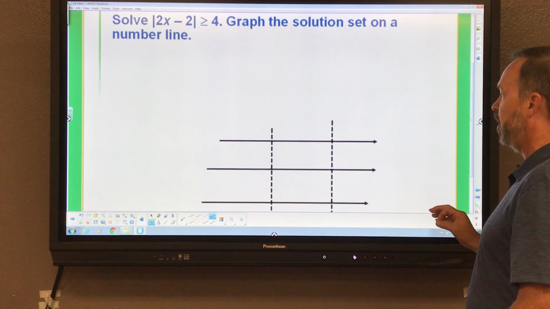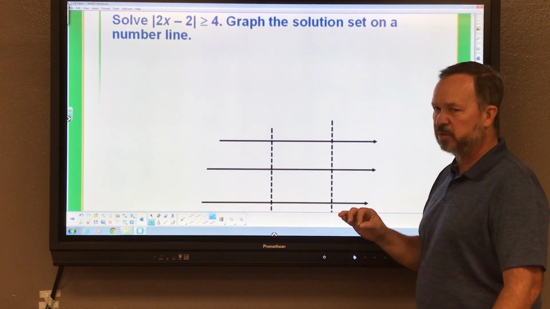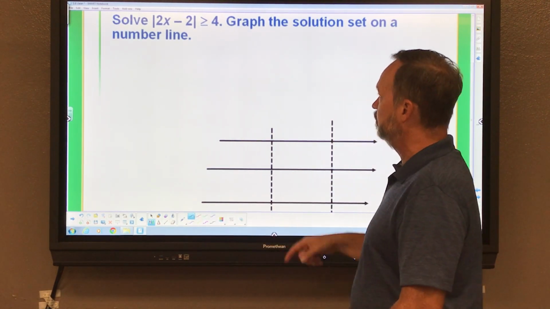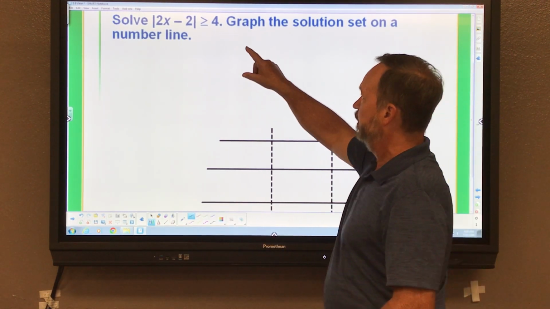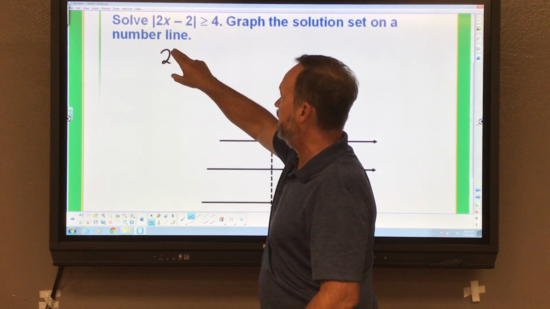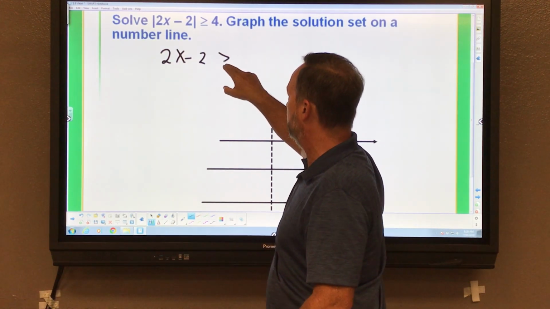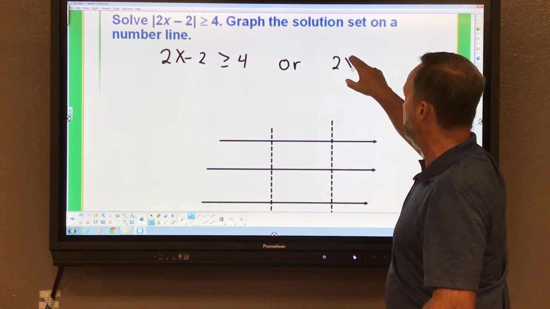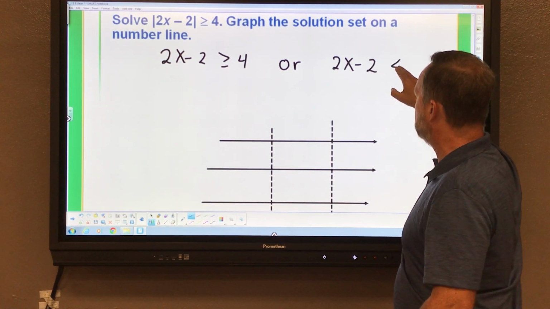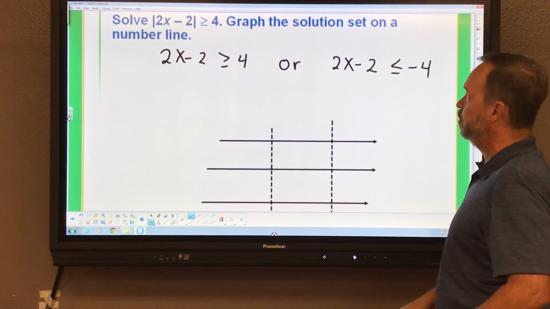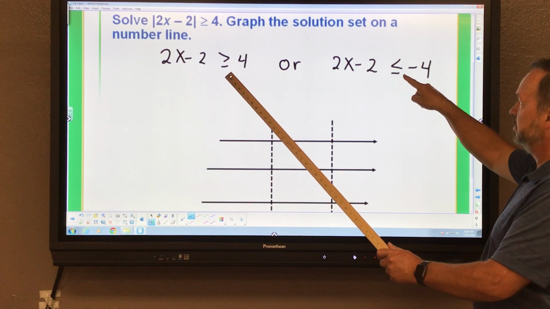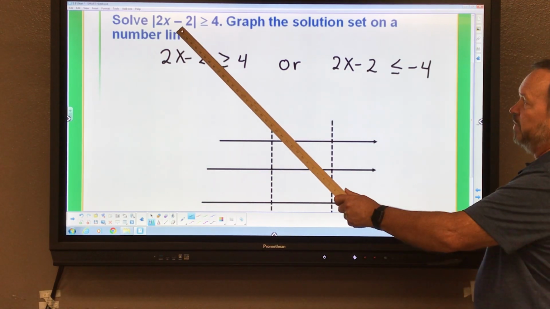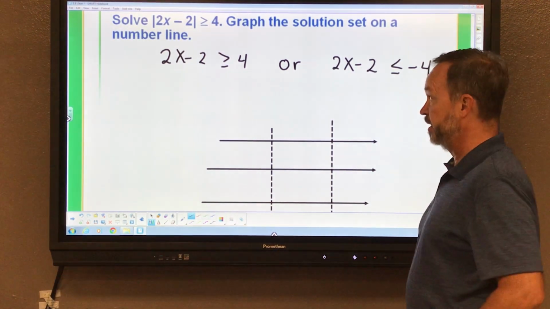Now, I want to do this problem. It's probably the last one I do, although there's a lot of other things we could do, and I'll let you experience it a little bit for yourself. But I'm going to do this problem, because there's a little more work to do. But let's copy without the absolute value. Our word is or. Let's recopy. Change the sign, change the sign. You've got to remember to change the inequality sign and the sign of the number on the right side. If the absolute value is not isolated, I would suggest you isolate it.